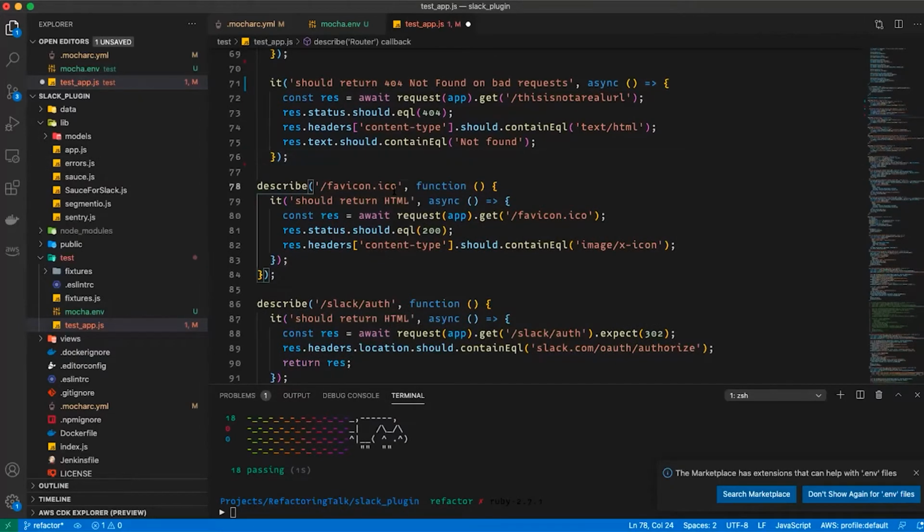It's not HTML. It should return a favicon. Actually, let's just say an image on favicon.ico. And that's it as well. Actually, we can just remove all of that.